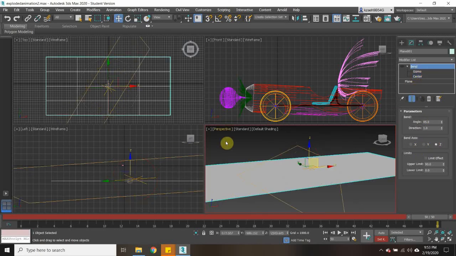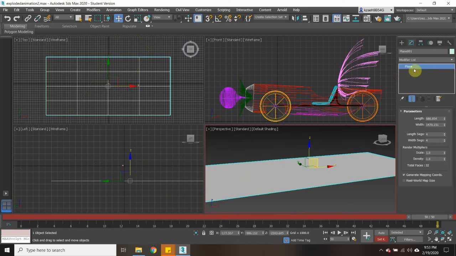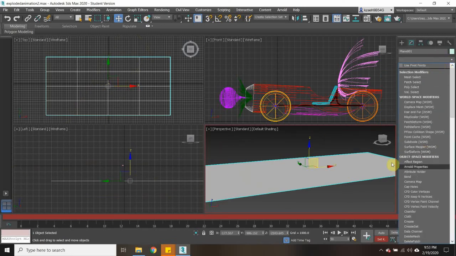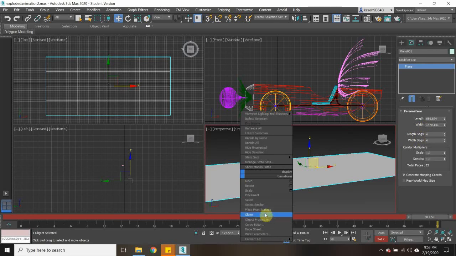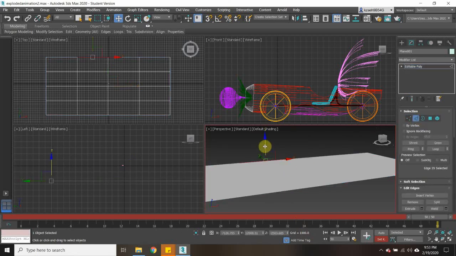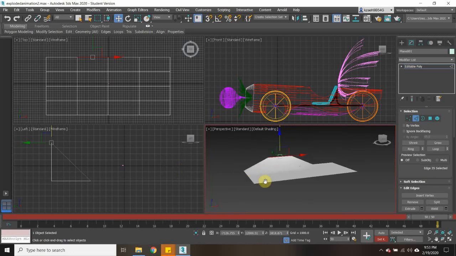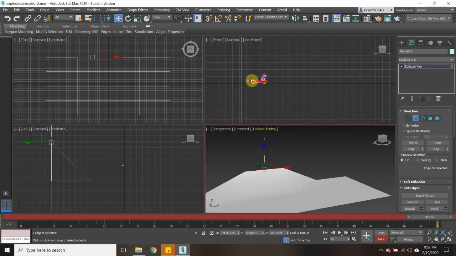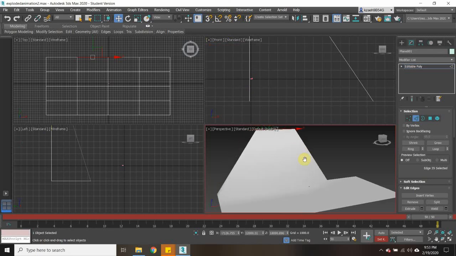Okay, let's delete that. So the nice thing about 3ds Max is if you mess something up, you can just delete the modifier and then it goes away. So let's see if there's a better modifier in here. So if I go to here and convert to editable poly, I can get the edge. So I can get one of these edges and drag it up. And maybe that's how I can slowly start to make this background work for me.